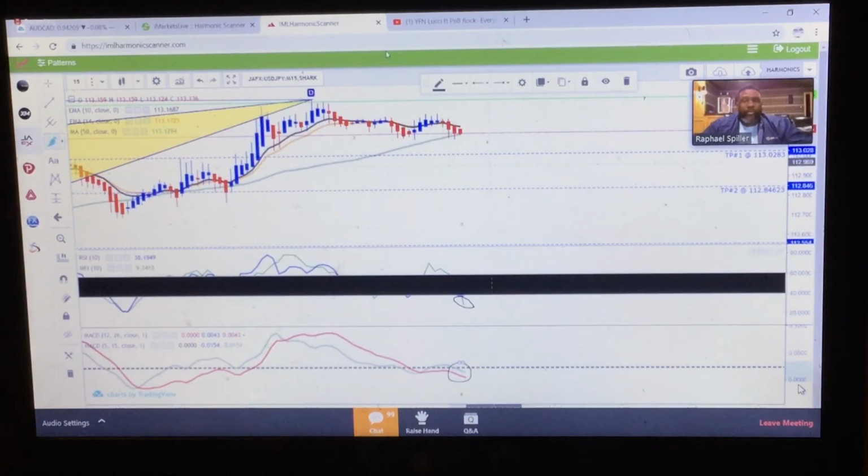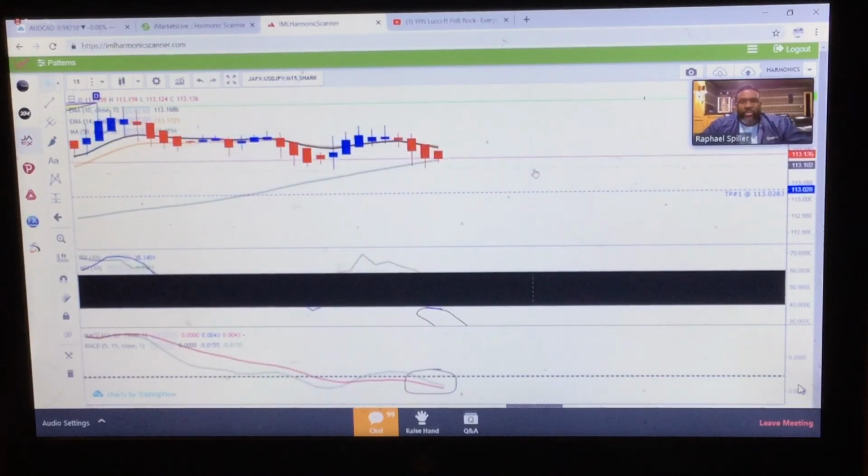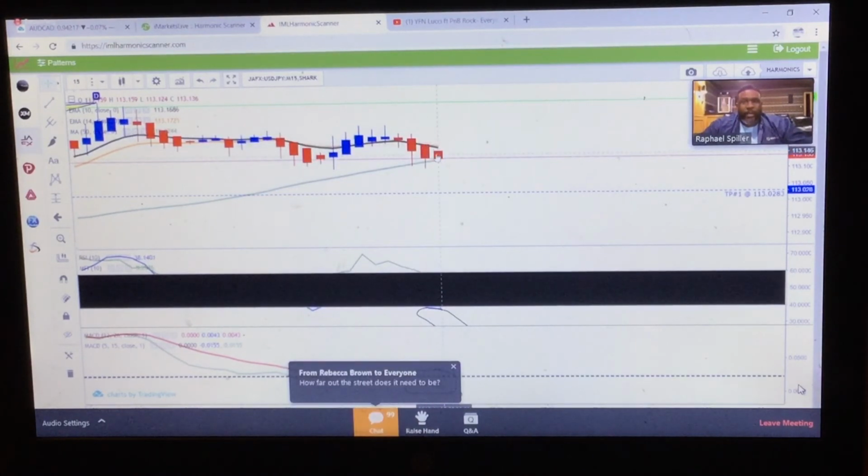Now, let's zoom in on this. Let's see what's happening. Now, I want you to get this. This is very important. When it comes out of the street, you see them kids out of the street. Look at this. They have a flat bottom. A flat top. See that flat top right there? Another one. But look at how price is holding on to 50.